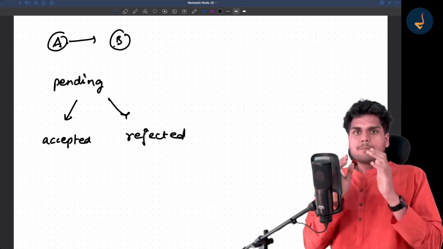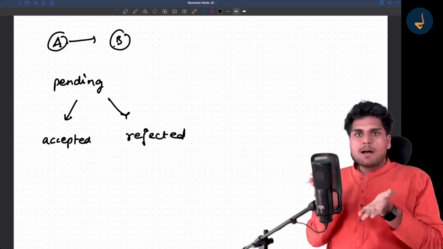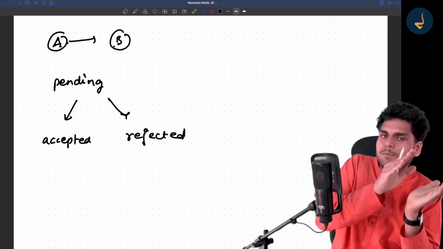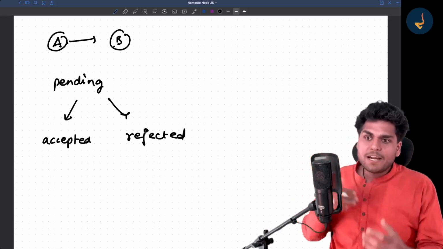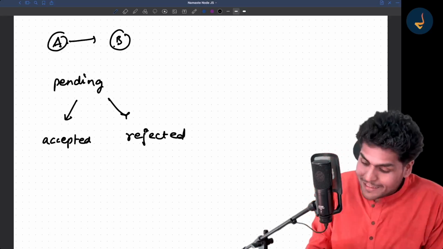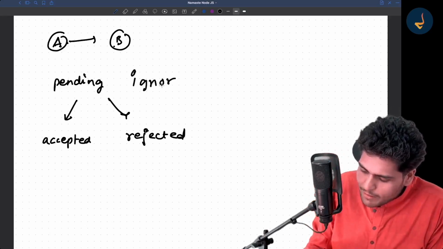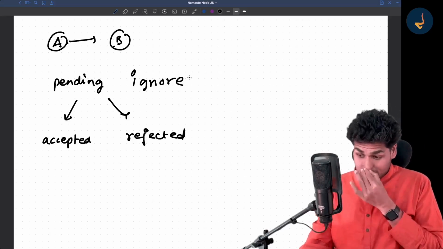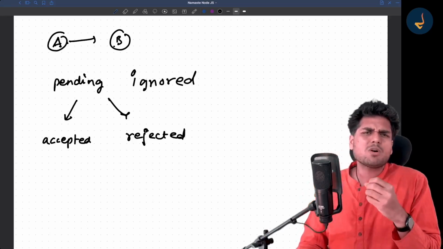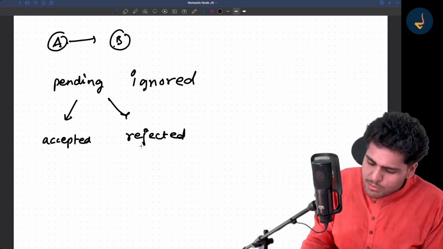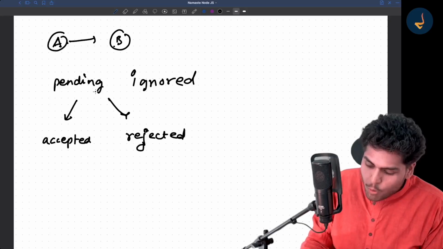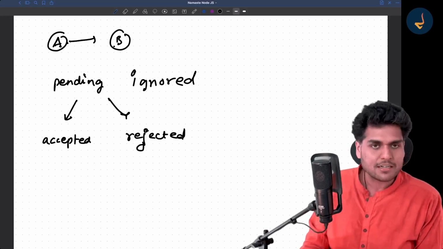So, see, you open the Tinder dashboard and you saw a profile, you saw a card. Now the card can either be right swiped or left swiped. Suppose you are interested in the profile, you will send them a connection request, it goes to the pending state. But suppose you're not interested in the profile, then it can go to ignored, right? The status can be ignored also. Or you can call it cancelled, or you can call it ignored, or rejected or whatsoever. But let's not use the same word rejected over here. Rejected means it can go to the rejected state only after the pending state, right? You cannot reject it directly. Got it?